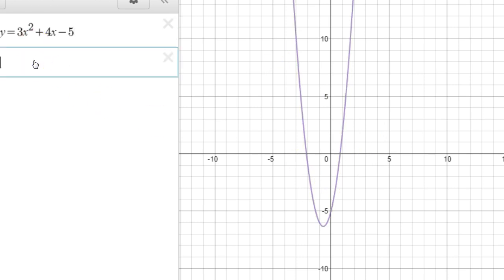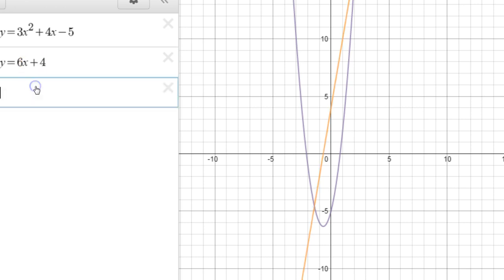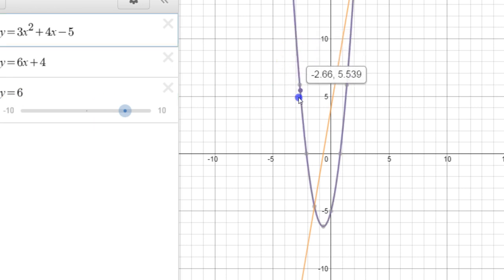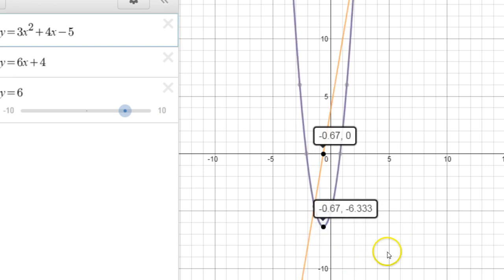Now if I do the derivative, y equals 6x plus 4. I get something like that. That's the first derivative. And if I do the second derivative, I'm going to get this. So let's take a look at these first two. My graph appears to be decreasing, but then it's slowing down, and then all of a sudden it gets positive, and it starts increasing. Now if you notice right here, look at the second graph. This is my velocity. It's not a coincidence that those both are points that are important.